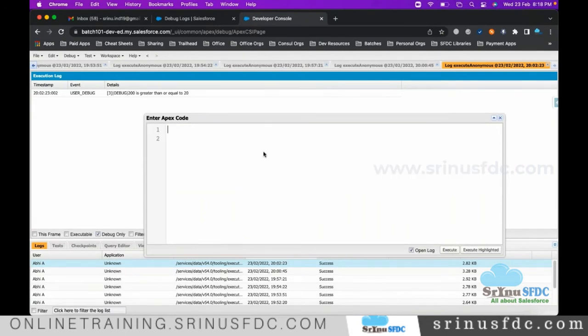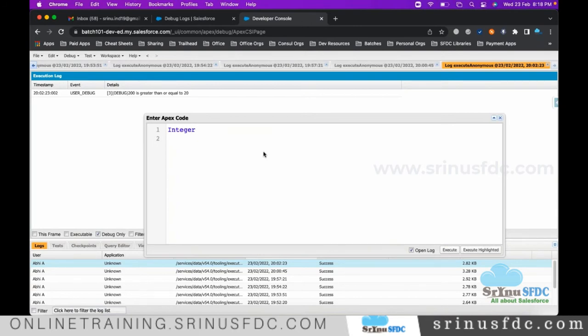Here, I'm taking one loop variable. In general, as a programming standard, mostly for loops we start loop variables from I. When you see programs with iterations, loops, you see I, J, K like that.